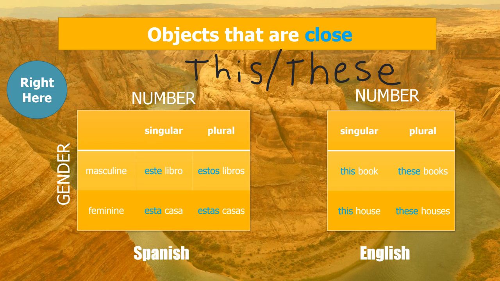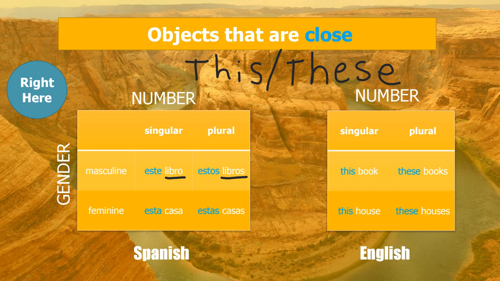And this is how you would do that. So if it's a singular masculine noun like libro, you're going to say este libro, which would be like saying this book. If it's a group of books, so libros, they're still masculine, but now there's a group. You're going to have to say estos libros. You're still just saying these books then, all right?